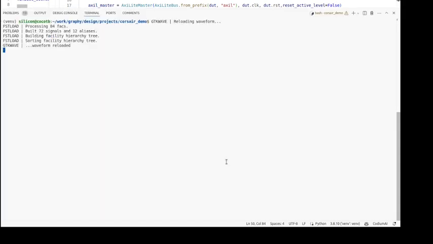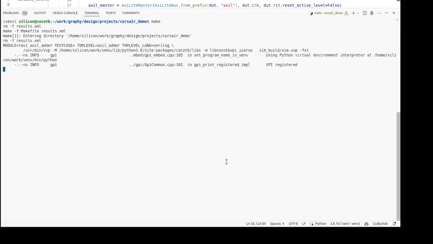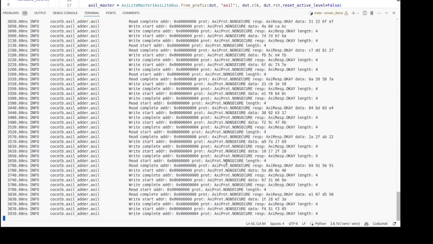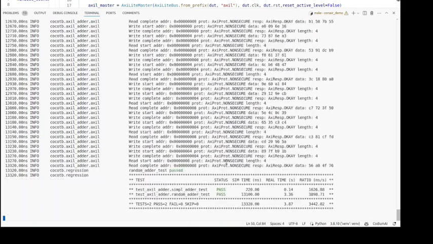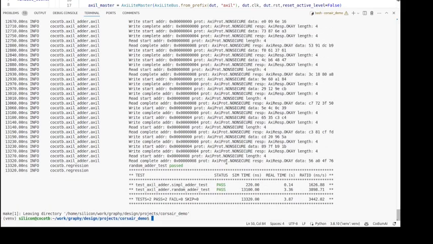So let us run the test. This random test generates random inputs of A and B. And you can see in the log there are a lot of AXI-Lite transactions.